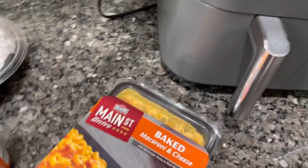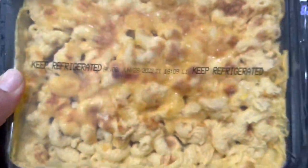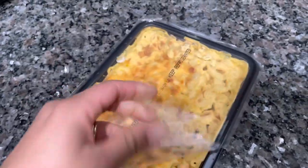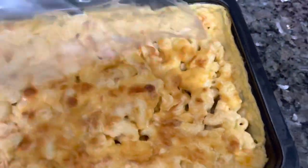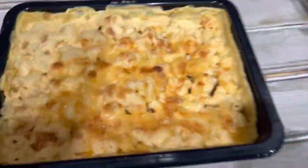All right, got that. I'm going to go ahead and take this out. All right, I got the writing on it. Keep refrigerated. Okay. All right, I'm ready to go ahead and put it in the microwave. I'm about to throw it in the microwave after I peel the plastic off, like the box says to. The box says to peel the plastic off, so that's what I'm gonna do. All right, now I'm gonna put it in the microwave. Five minutes.